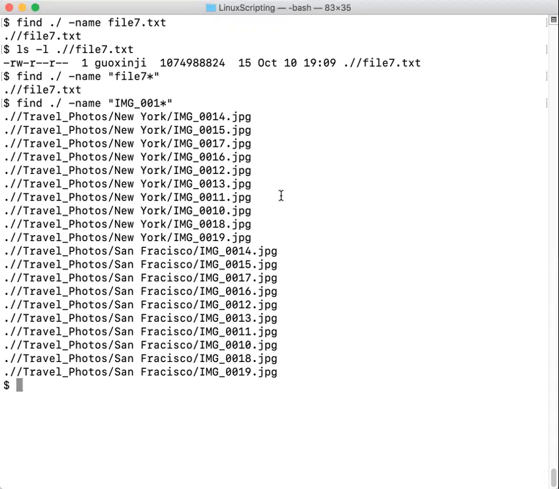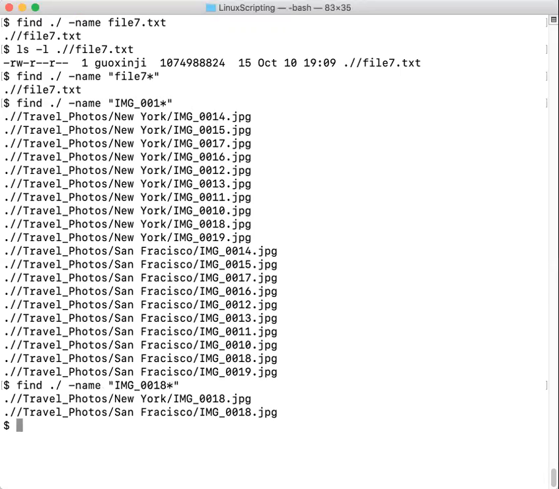So if you want to narrow down the search, you can always say I want to find 08 and 18. You find two files in two directories, the same subdirectory and a different subdirectory. I find two files.